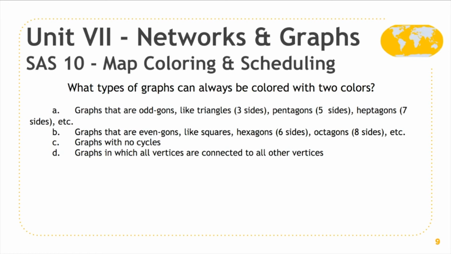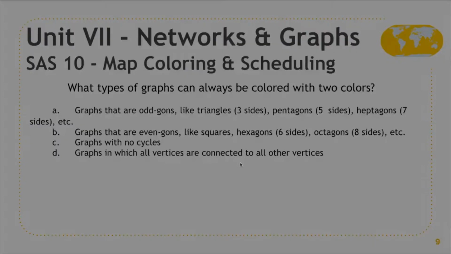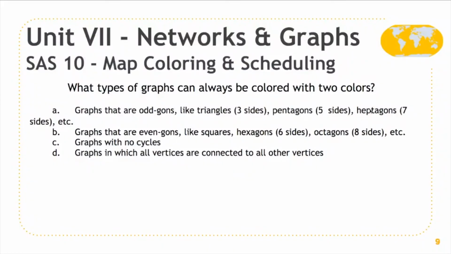Well, let's look at an odd-gon. If you have a triangle, in other words, a graph that has 3 vertices and edges going just around the circle, 3 sides would work. You'd only need 2 colors, or would you? You need 3 colors because if you look at it, we'll go back to this. Let's just say we had an edge here. They couldn't be the same color because they're connected. So we'll just keep going. 5 sides, same thing. 7 sides.